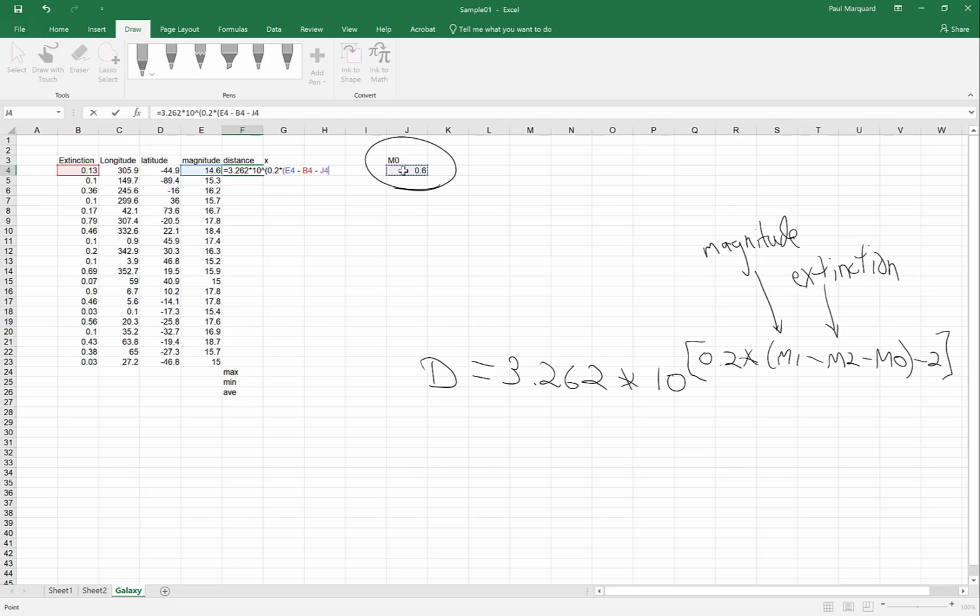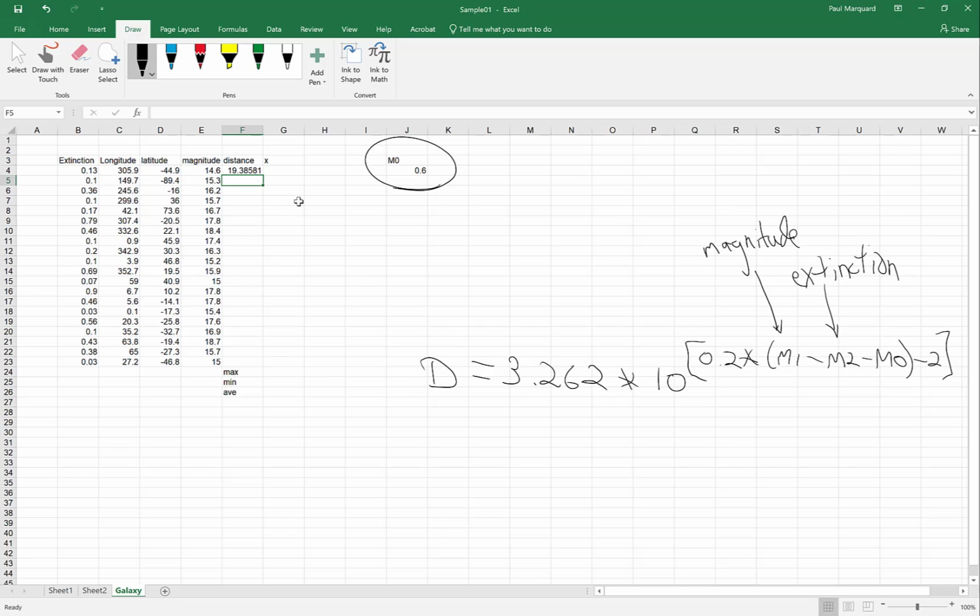Close that parentheses, and you're going to notice when I close the parentheses, they're red. Right, so it matches this red parentheses with that red parentheses, so I can look for balancing in parentheses. Then I subtract 2, and I close the parentheses again. This one is black, and that should do it. So there's my distance to the object.